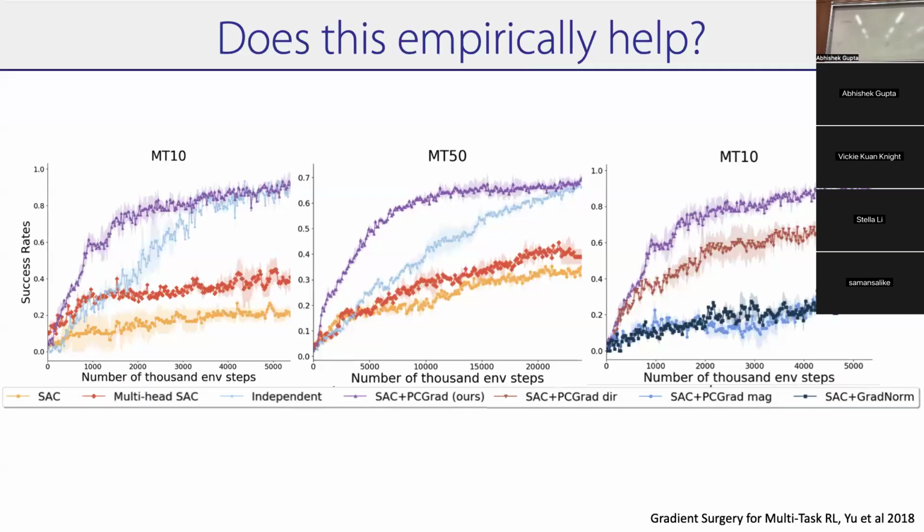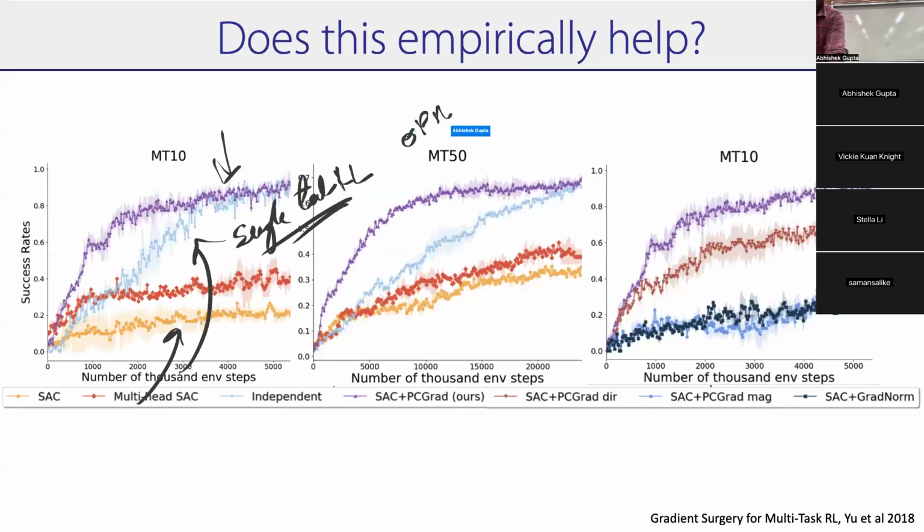We're calling this thing PCGrad. If you look at PCGrad, it's shown in dark purple. It's this line over here. It does a lot better than plain multitask RL. And it's more efficient than single task RL because you're sharing information between the tasks with off-policy RL. And you tend to do asymptotically pretty well. So you'll see that eventually this thing will go a little bit above this thing. And so to Michael's question, you'll see a little bit of an asymptotic drop, but it's much better than plain old multitask RL. Right?